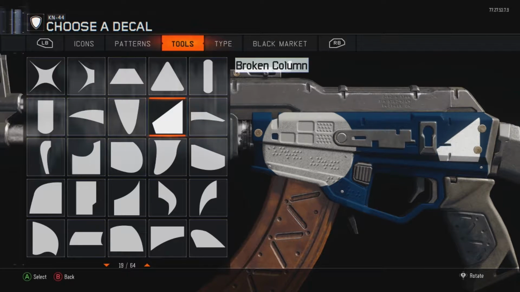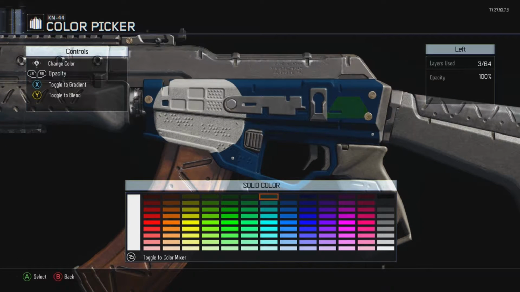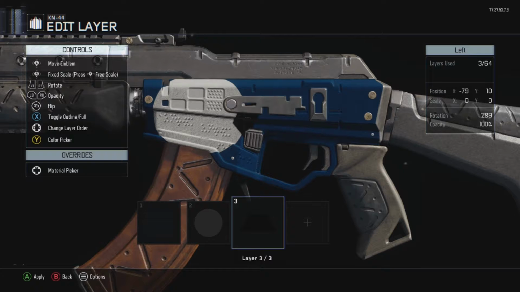I think it's... wait, what was that? Is that too steep? Maybe I'll do this one. I'll probably do this one. I feel like that other piece is a little bit too steep, so I'm not gonna try and shift down. That one might not be right. Or maybe it was. I don't know. We'll see.